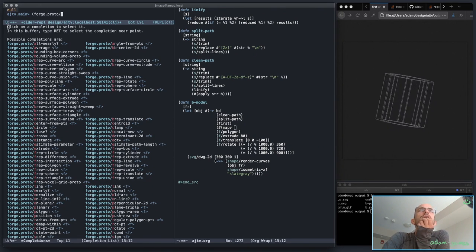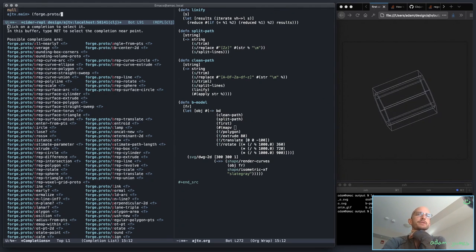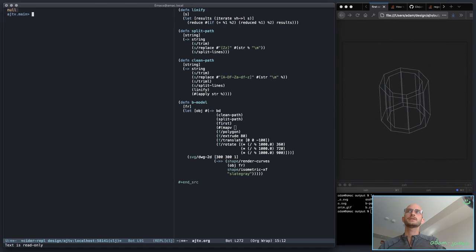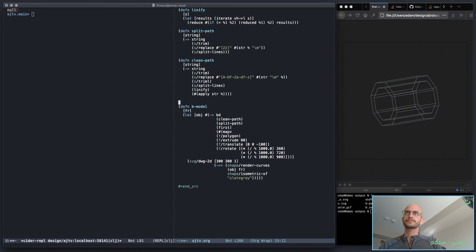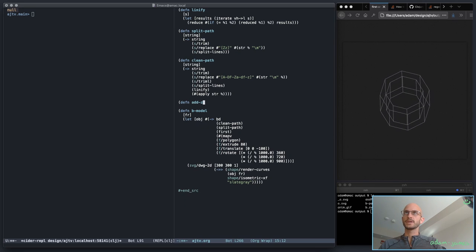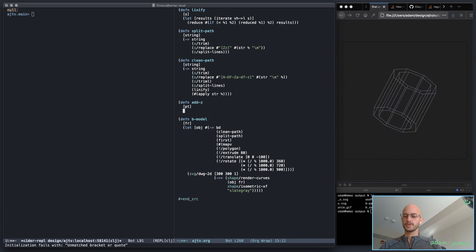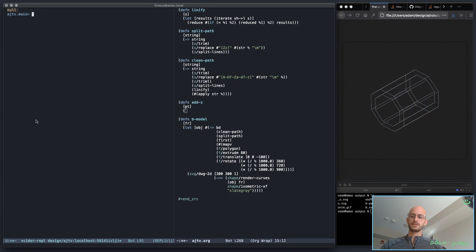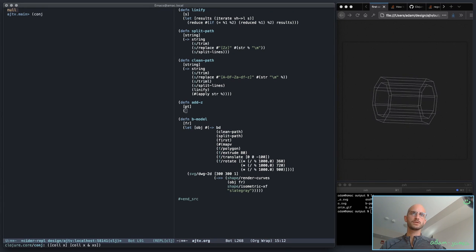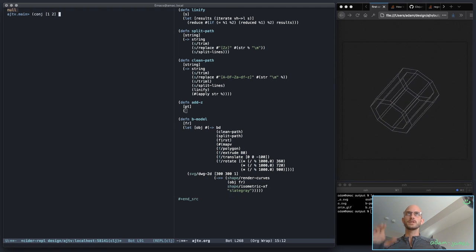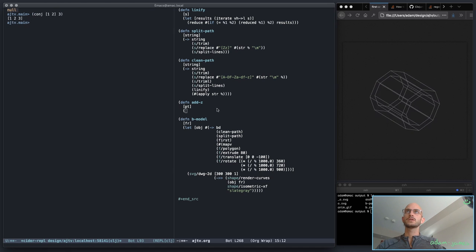I thought I had a function that would add a 0 to the end of a 2D point, but apparently not. Well, that's fine. Let's do add z to point. All that's got to do is conj onto 1, 2 and the value. Yeah, that's it.